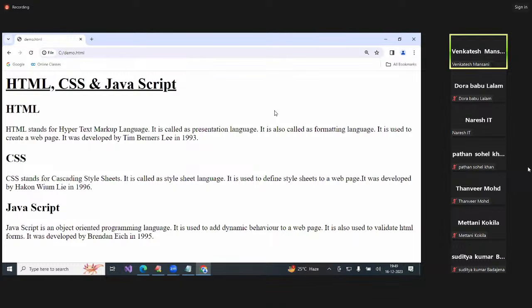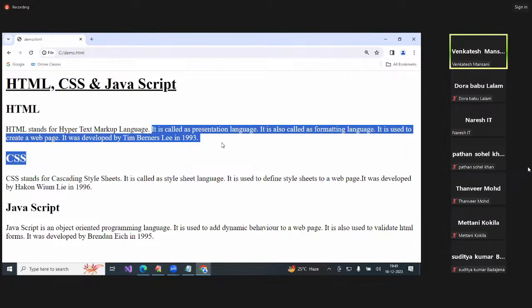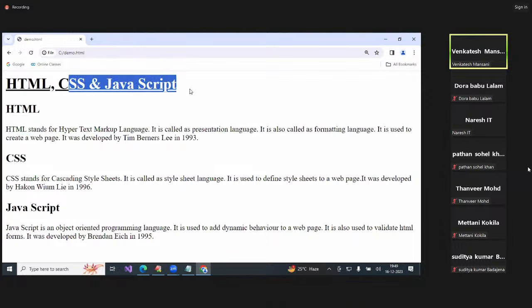Suppose font size is not good. Suppose it is a very small font. Few people are unable to read, or it is not comfortable for them, or this font style is not good. Font family is not good. Font size, font style is not good. Then people may not use your website. According to whatever they require, if you allow them to change, it is better, no? They can customize styles. What you can do with JavaScript, you can provide that.